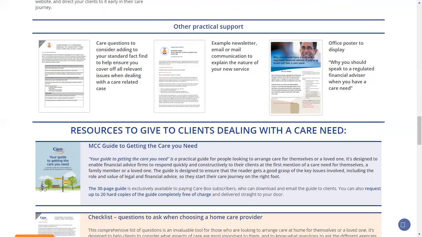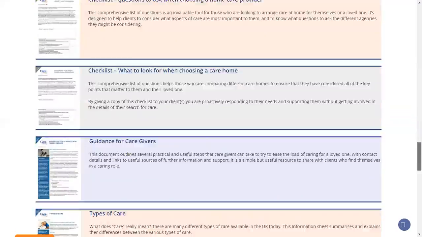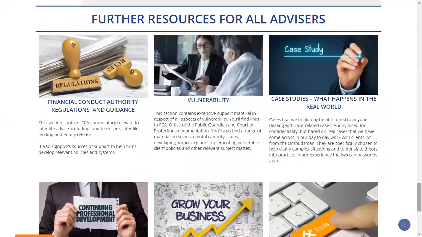Once again, underneath this, you'll find material to hand to clients, as well as the further resources for all advisors.